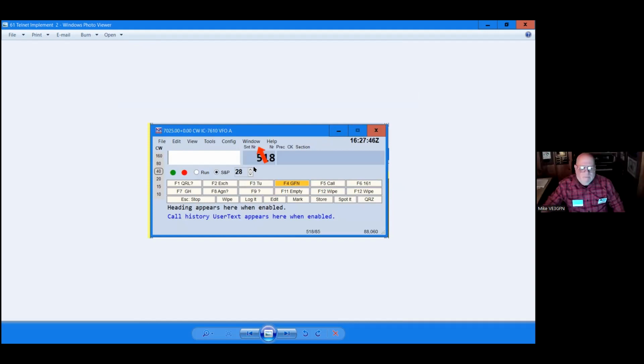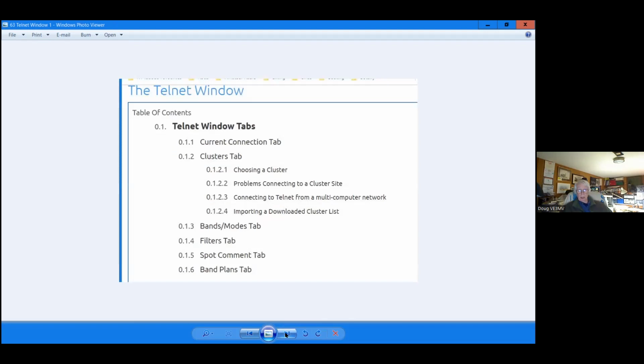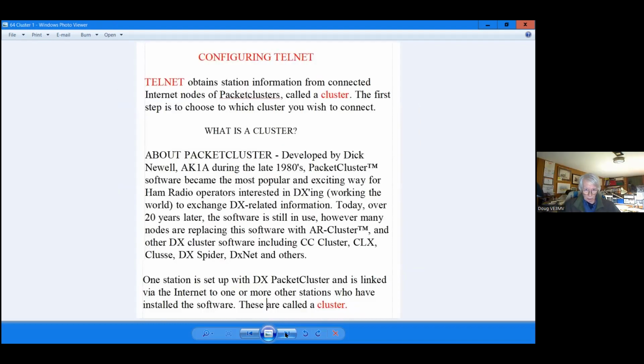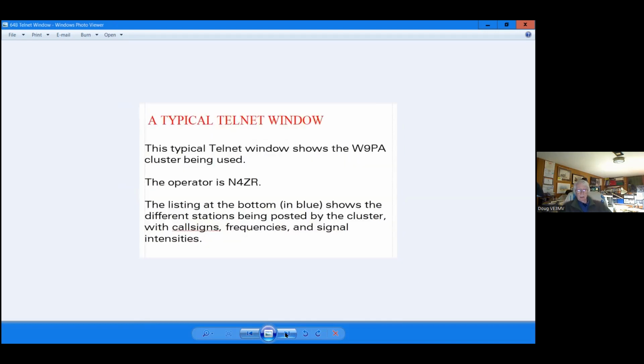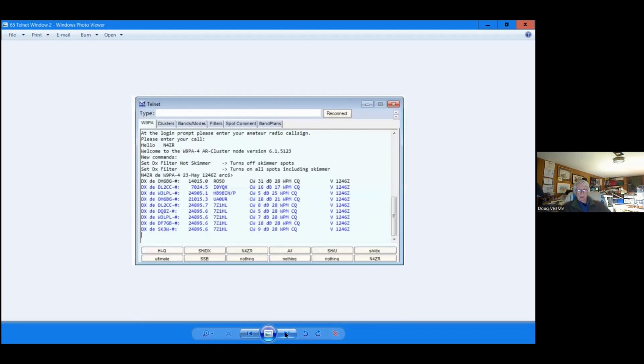Oh, I have no idea, Bert. Offhand, what that would be caused by. Mike, have you got a slide showing the Telnet window? Yes. Okay, that may show what Bert's looking for. Is that what you're looking for, Bert?